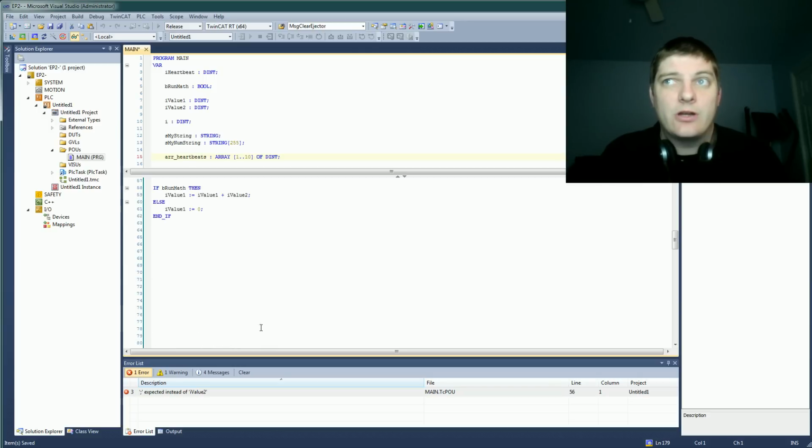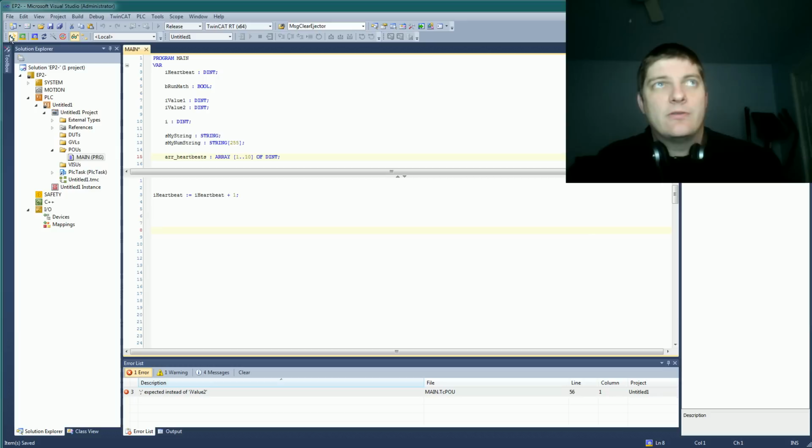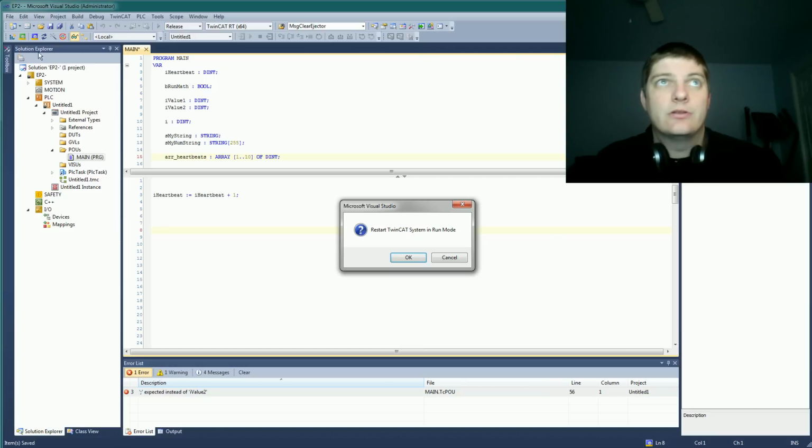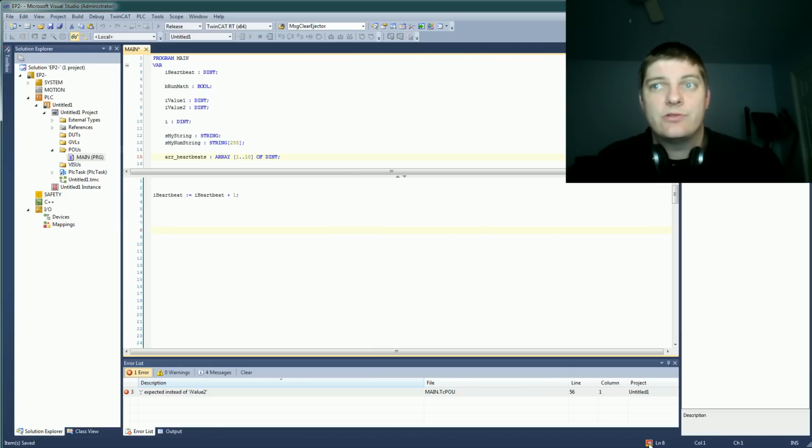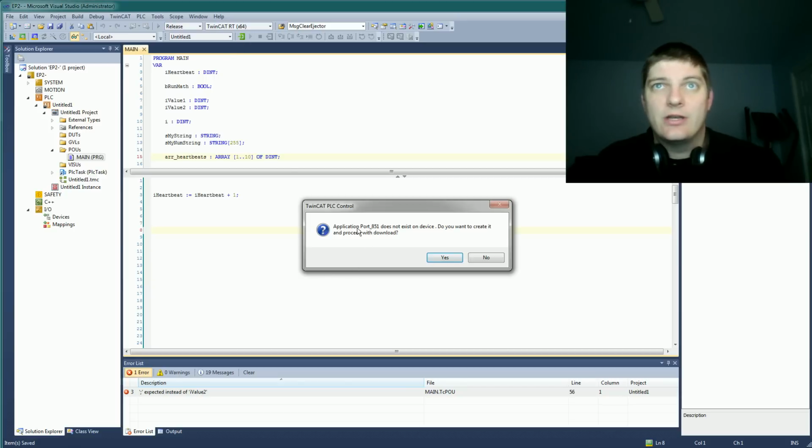My computer's been locking up a little bit with this version of TwinCAT. I'm not sure, I've never seen that before. So hopefully this will go well and we'll be good to go here. I'm in the habit of activating here, but really if you just restart in run mode, you should be good. It's going to ask, hey, do you want to go into run mode? So I'm stopped, now I'm running. When I log in, it's saying, hey, there's no program on here. Do you want to download it?